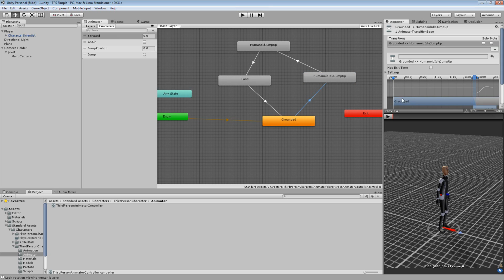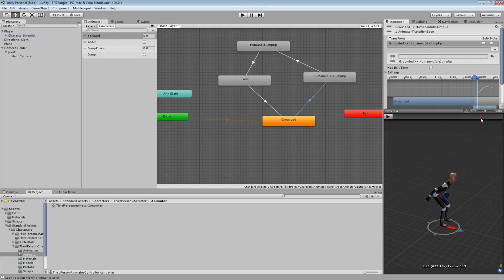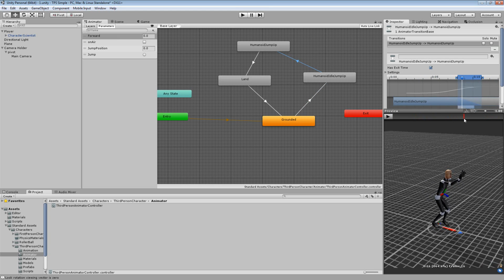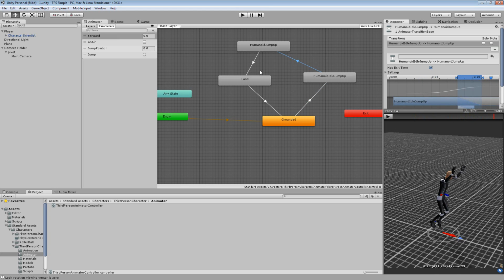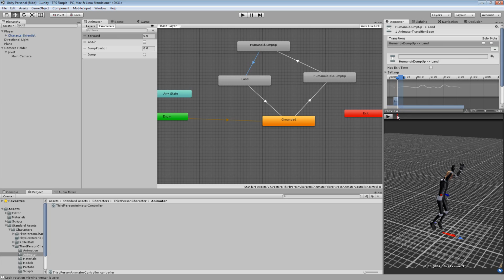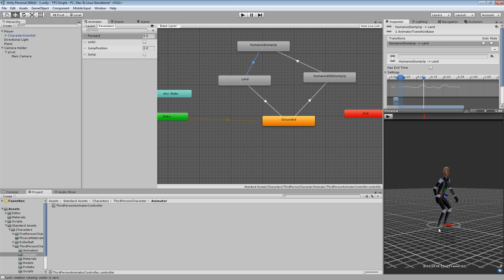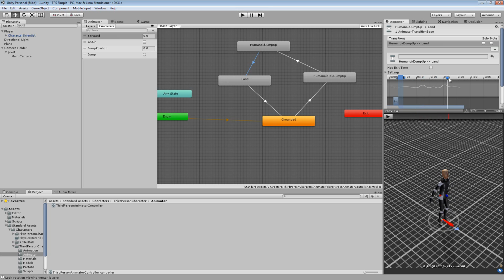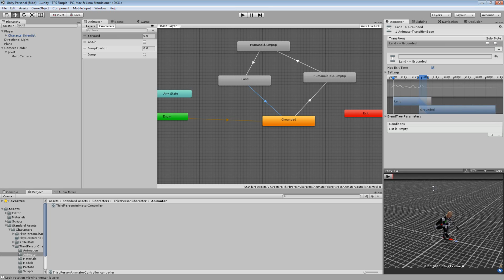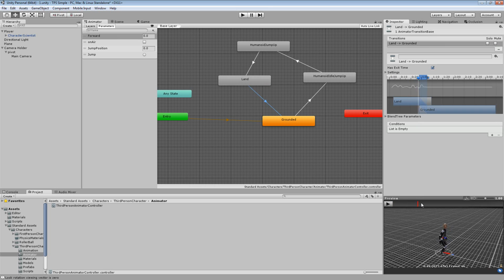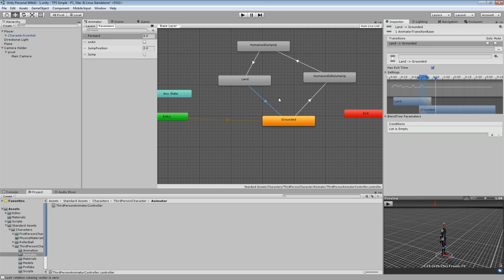Okay, this is the beginning of the jump, this is from the beginning of the jump to staying on the air, and then when he needs to land. And of course his foot needs a little fixing, but I'm pretty sure you can do that without me. And of course when you are landing you don't need to do anything else.